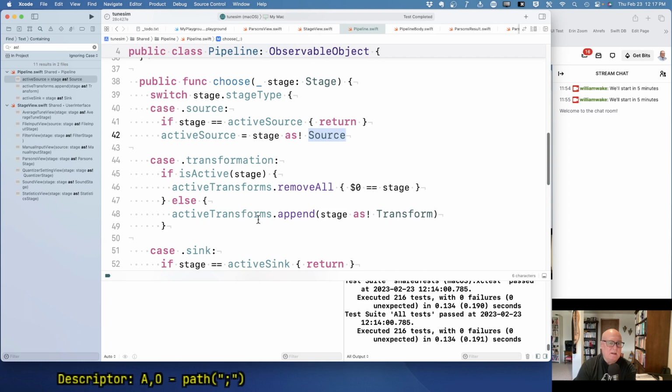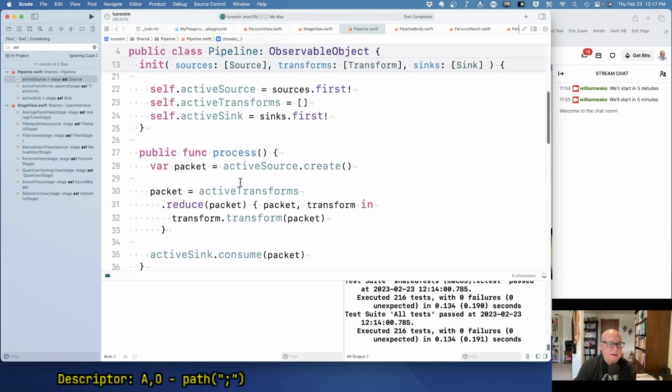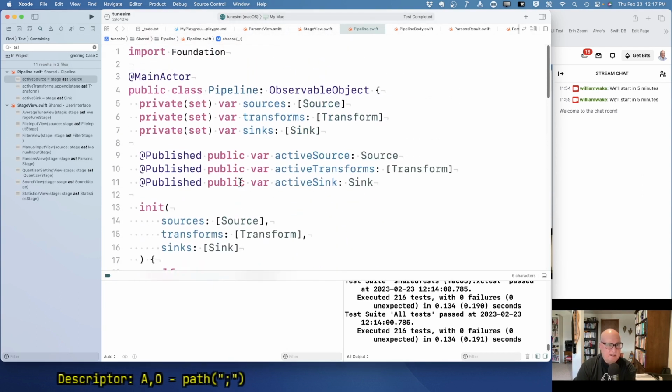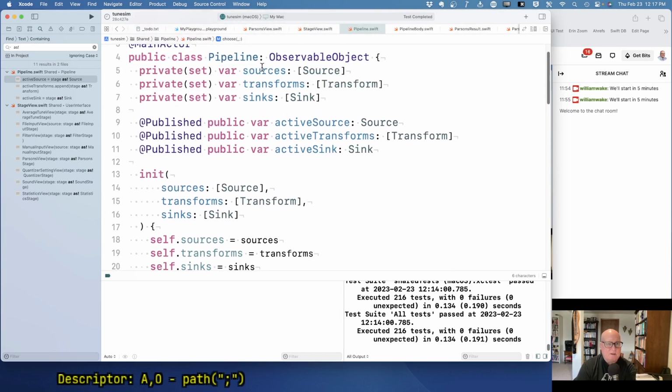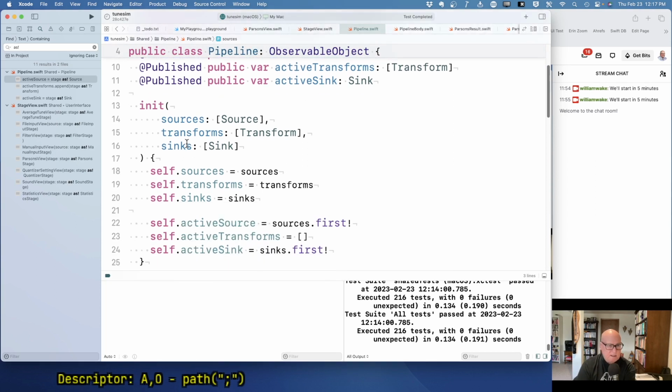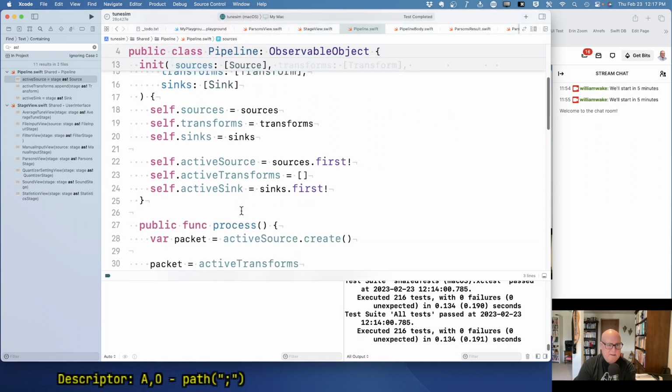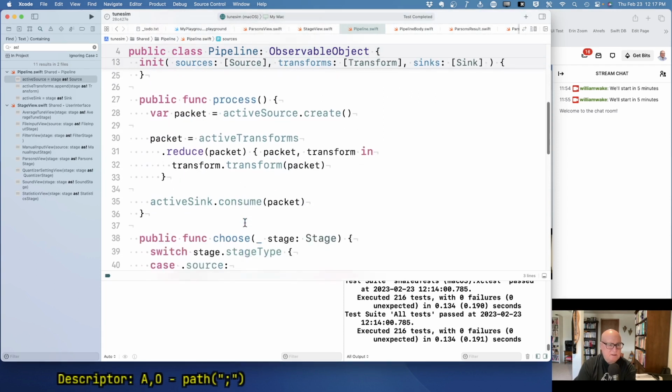The other was on the view side. I think, right. I think it's okay. The thing that gave me a little pause is you could make a case for splitting this class so that we had these are the available, this is sort of like the available stages, and these are the active ones. You set the available ones at the very beginning and default the active ones to one of those.